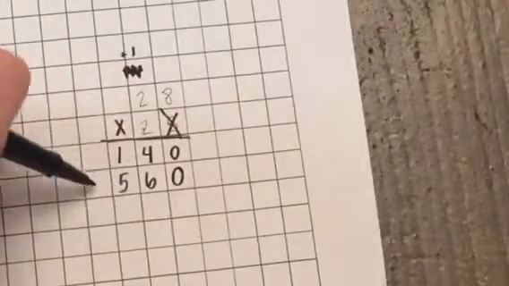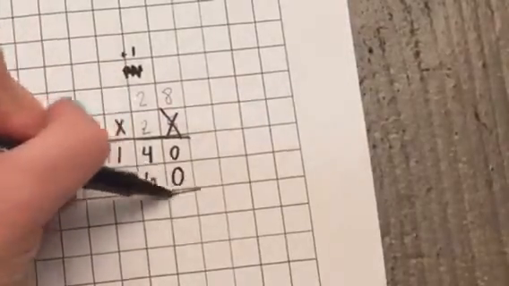I am done with this ones place, so I'm going to exit out and put 0 the hero to hold its place. And I just like marking these off so I don't get confused. 2 times 8 is 16. 2 times 2 is 4, plus 1 is 5. And now all we have left is to add together. So 0 plus 0 is 0. 4 plus 6 is 10. 5 plus 1 is 6, plus 1 more is 7.